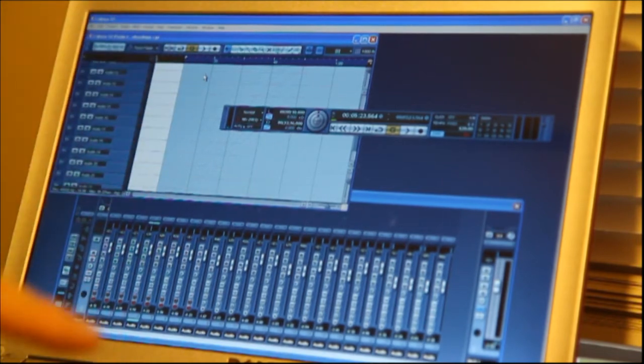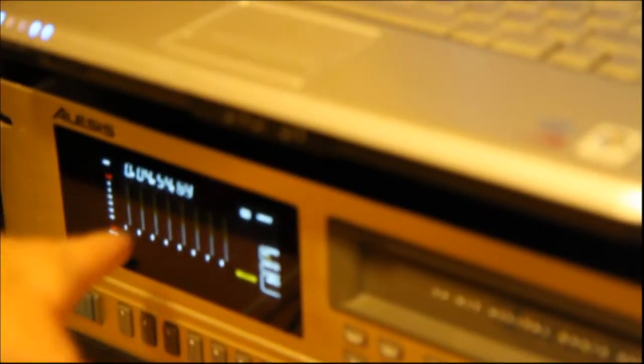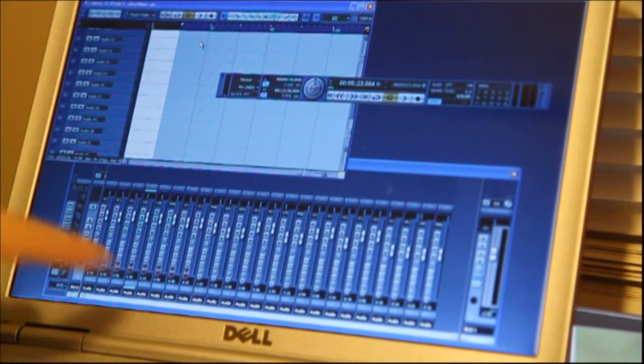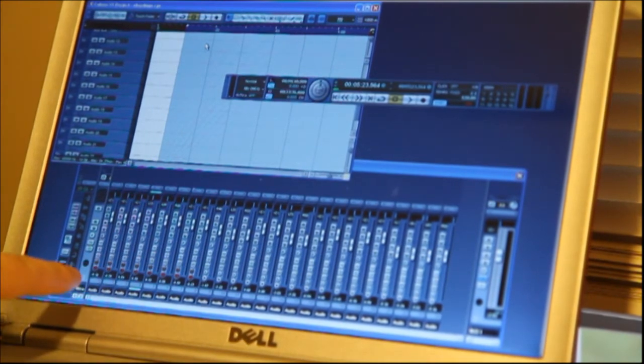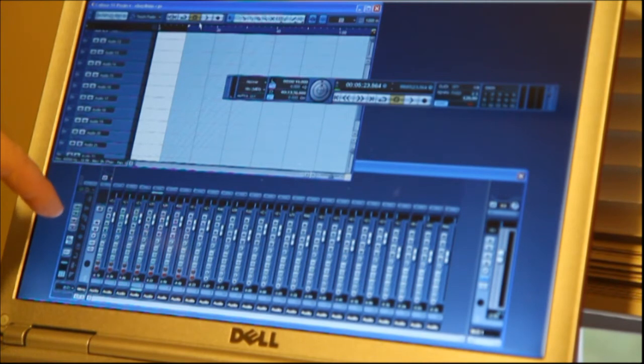So I come down here, I tell my ADAT go to 0, locate 0. It's going to locate 0 on the time code, and on my software I've got the first 8 tracks armed. I've got the monitor turned on so I can hear the 8 tracks coming through, and I've got a headphone jack also for this.